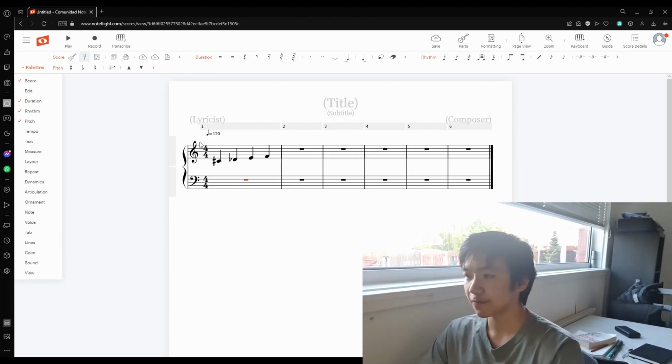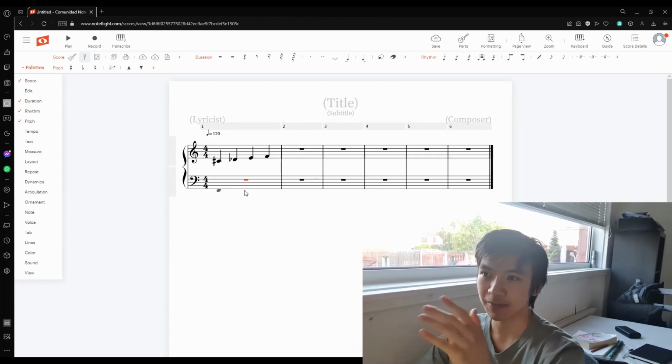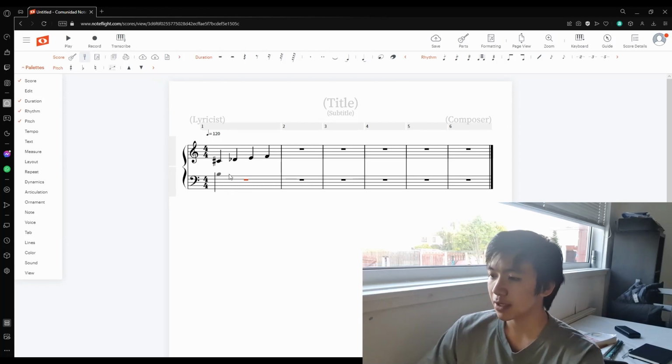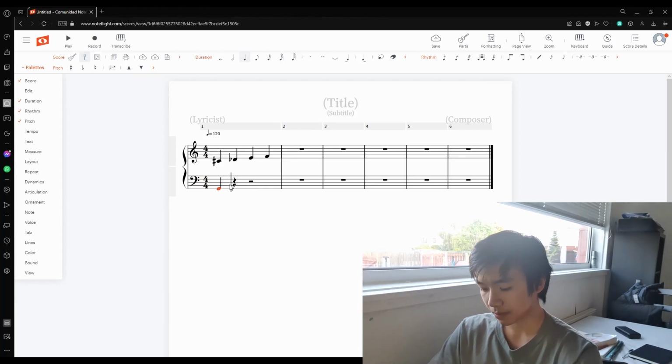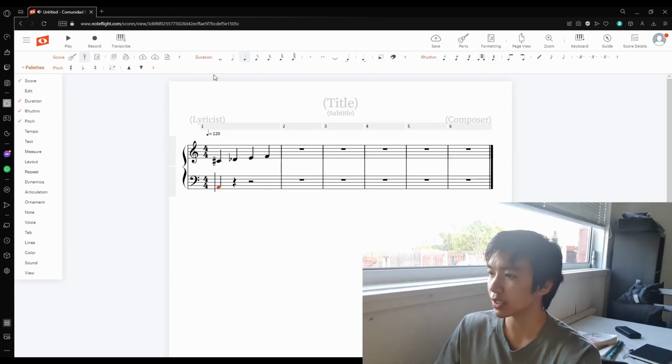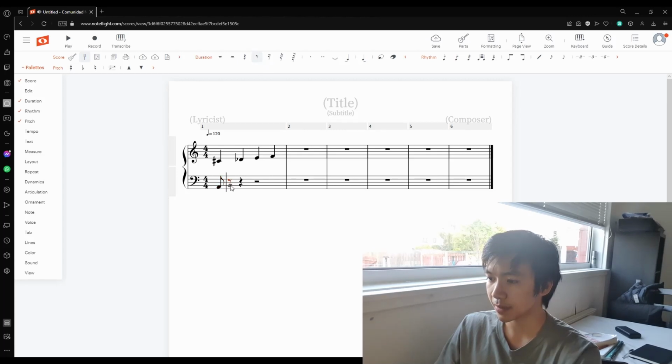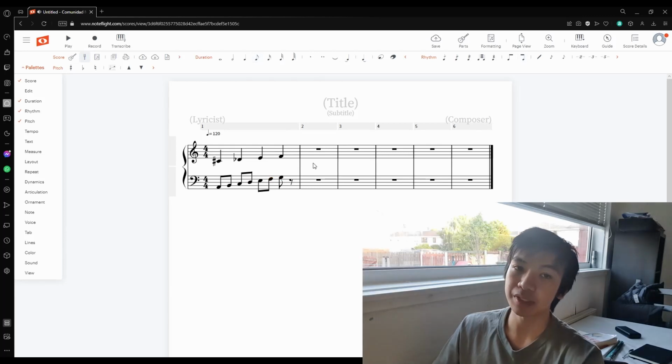Now the bass clef follows the same alphabetical thing. So it goes from A, B, C, D, E, F, G and back to A. But it wouldn't follow exactly like this note here, that wouldn't be E just yet. It actually changes. Because it's lower, it has different notes here. So let's say this is an A here. Actually, I'll change these to quavers. So there's A, B, C, D, E, F, G, and then it goes to A, B, C.